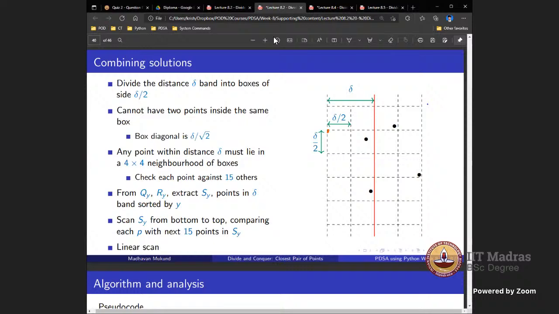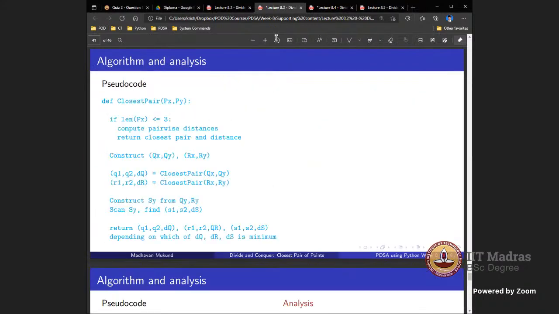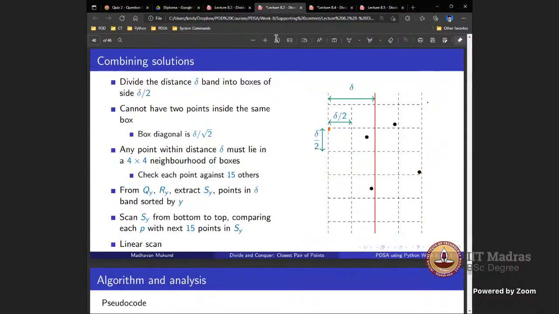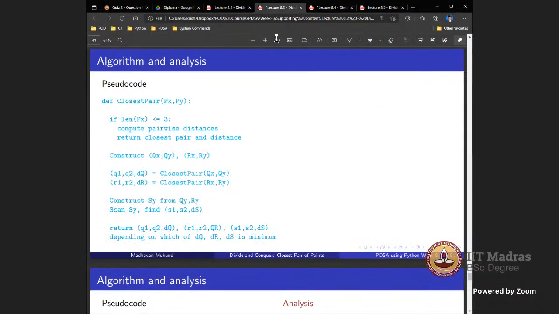What is happening is that I am implementing it, but it's taking more time than n square if I compare it using the time module. Have you tested with a very large test case? Yes, sir. I have used 10 to the power 6 elements, randomly generated. Okay, that won't be the case generally, but if it's a small test case, the recursive calls will take more time. That I agree. But that I'm not sure. You can post it on Discourse and let others also know. Okay, sir.